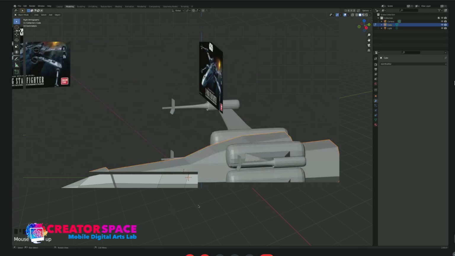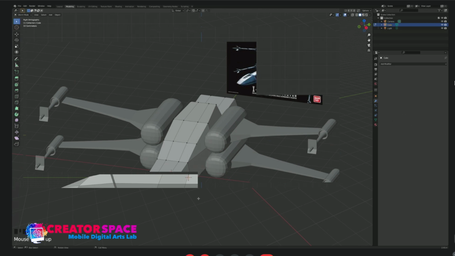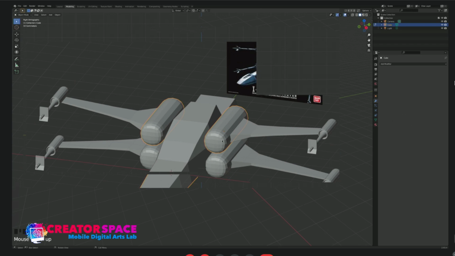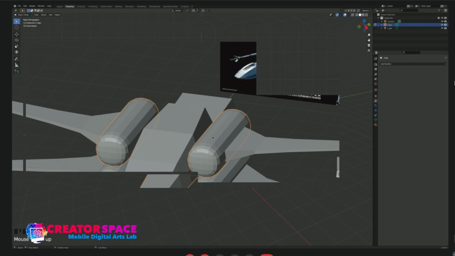All right. So next, there's another way to make it smooth. As you can see here, you can see the polygons, and if you want to make the image smooth, you can just right click on the object and then Shade Smooth. Right.